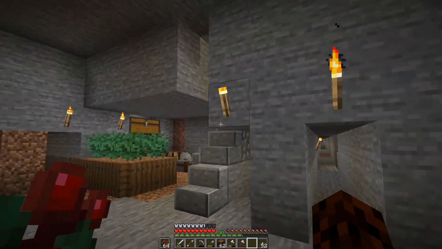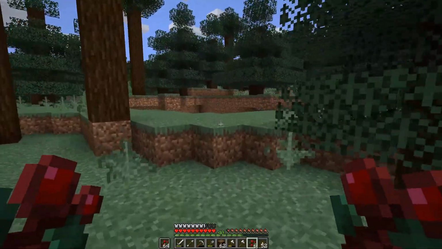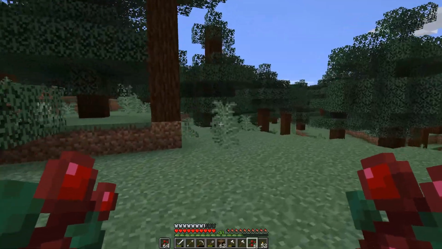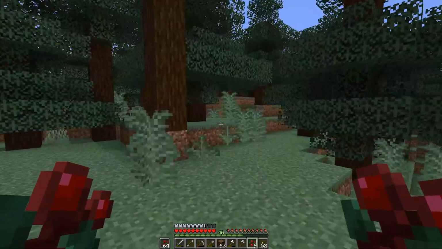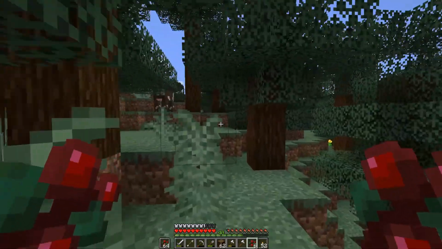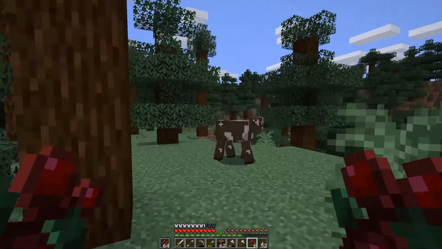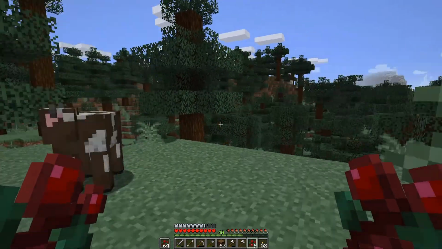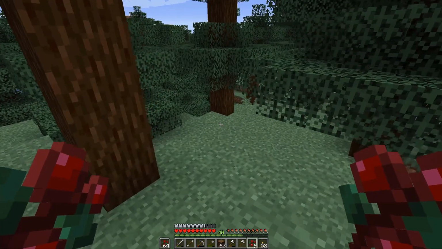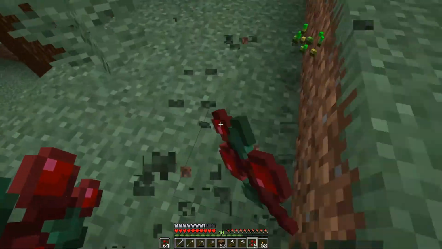Alright, I'm going to get up to the surface, and I'm going to be talking about what we're going to do in today's episode. Alright, so obviously we have these sweet berries, and they're a decent food source, but they're not really that great in the long term, so what I want to get set up today is a bit of an actual farm so that we can get some proper food instead of just berries over and over again.